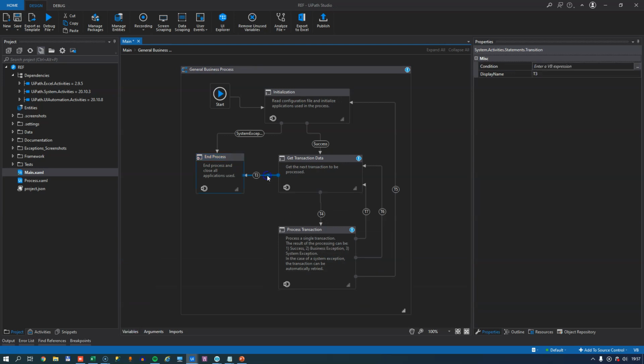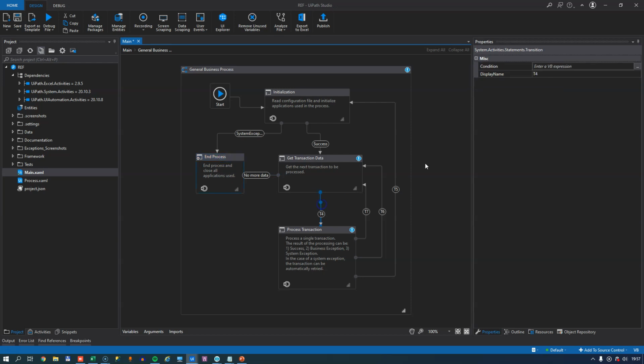So we can set these transition values. We can set the display name of this one to no more data. And we can set the condition to be transaction item is nothing. So if no transaction item was found, then we go to the end process.